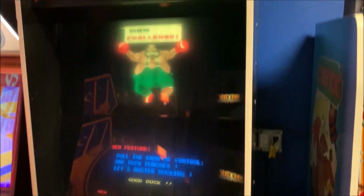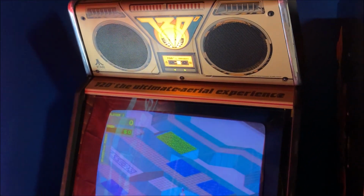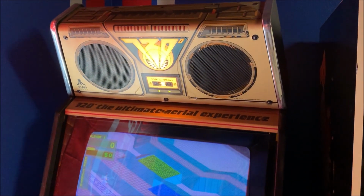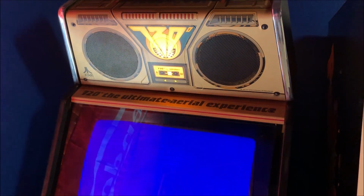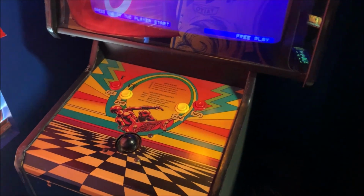So this is one of those games I can't get rid of because I'll never get it back. Next to that is 720, and I just realized the colors in this are being wonky for some reason right now. This was what, 84 from Atari? I love this game. I love the cabinet. Those colors aren't supposed to look like that. But really fun game.